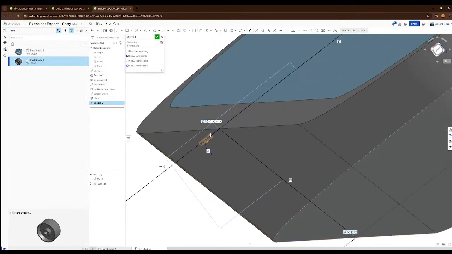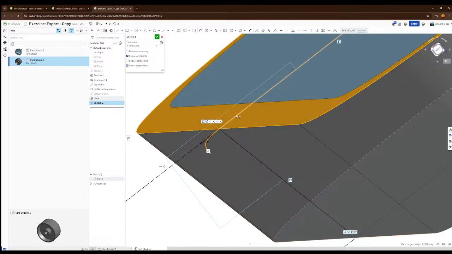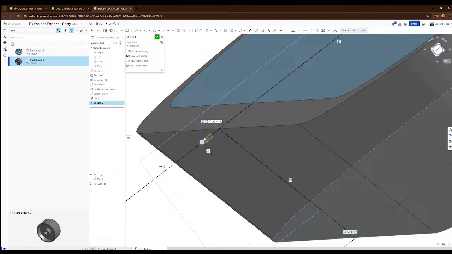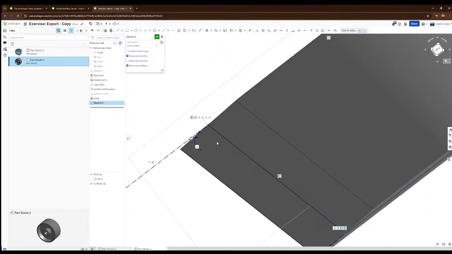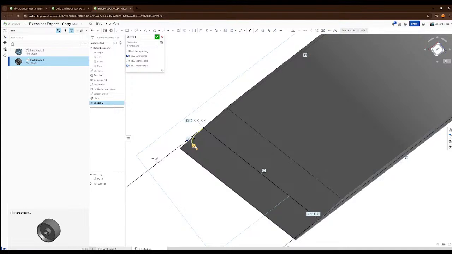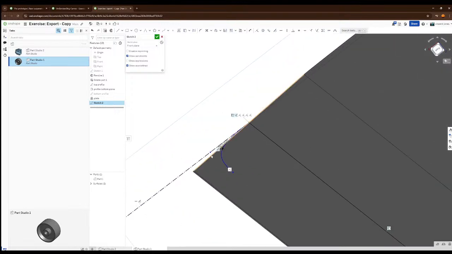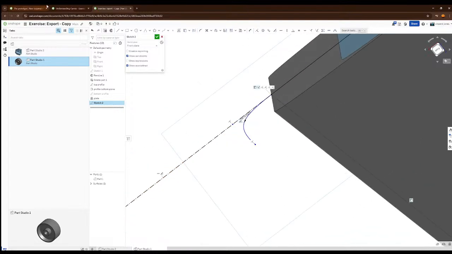Okay. So here and here. And make that another tangent right there. Alright. There's that there, that there, that there. And they also want me to make this coincident. There you go.